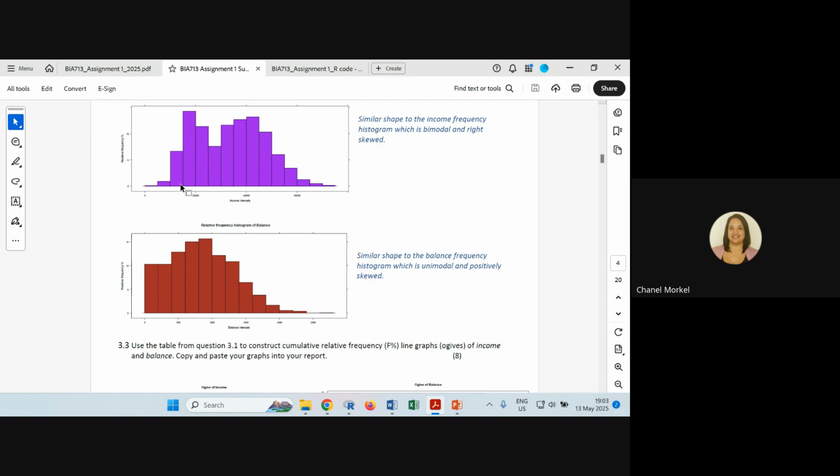When you have too many intervals, then it's multimodal. With an appropriate number of intervals, you see what is actually underlying this distribution: it's bimodal and skewed to the right.